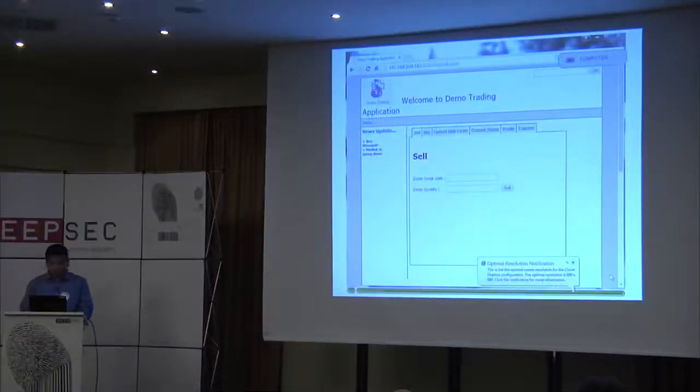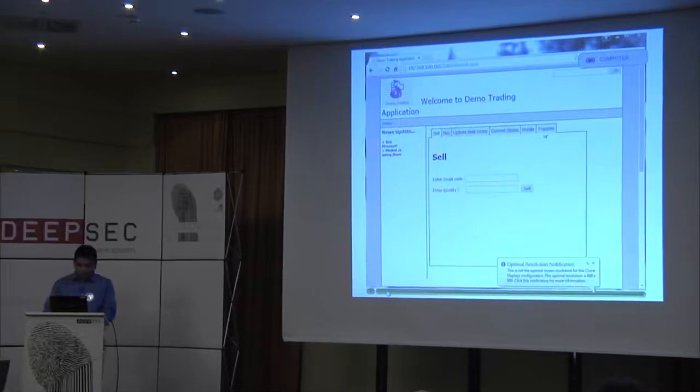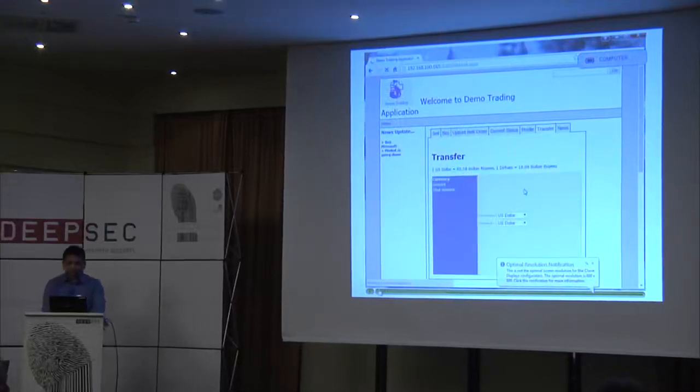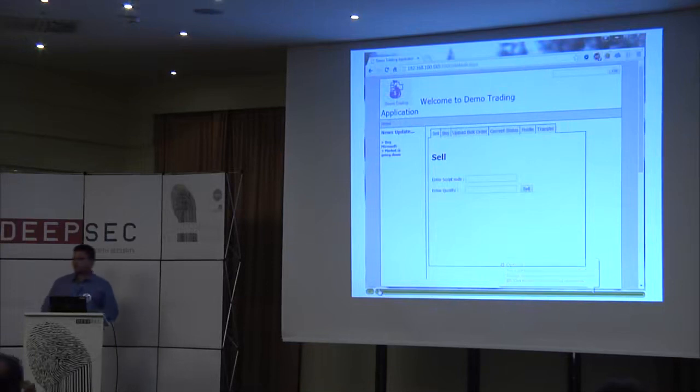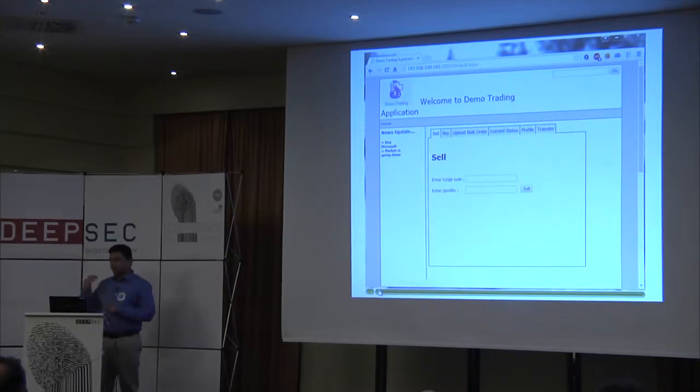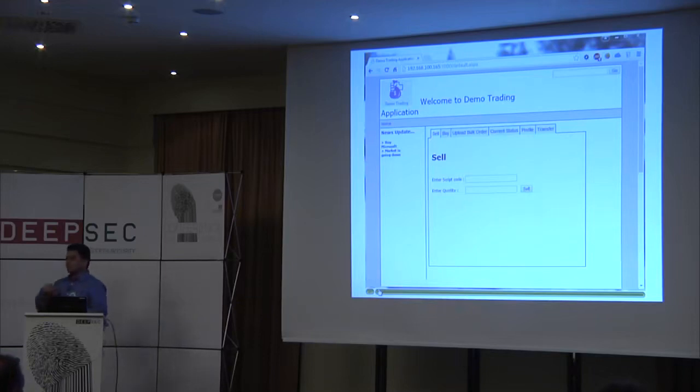This is an application which allows a user to have multiple currency accounts. I'm not sure about Europe, but a lot of banks in the US as well as the Middle East allow you to have multiple currency accounts, and then you can transfer an amount from your first currency account to another currency account. I think even in Europe you can transfer funds from your account to another user's account. So this is an example where I have a multiple currency account.